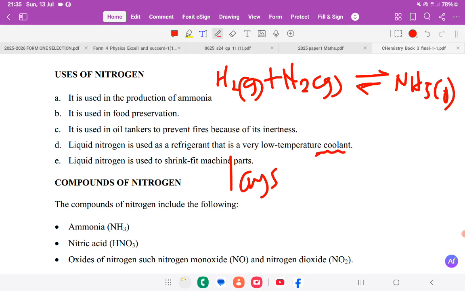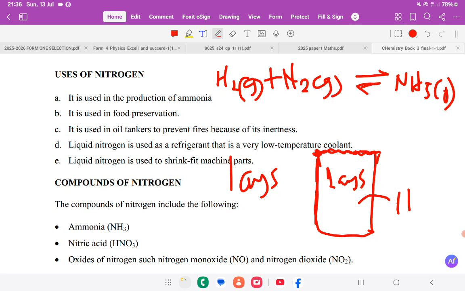If you try to squeeze the packet before you open it, you actually feel that there is some air in it. Okay, try to squeeze it. This is Lay's, which is crisps. You try to squeeze it, you feel that there is some kind of air. The air that is in it is basically nitrogen gas. Nitrogen gas prevents the crisps from reacting with oxygen, so that they do not go bad, they do not get rotten.